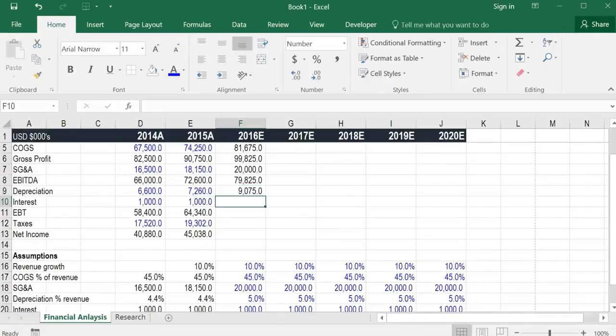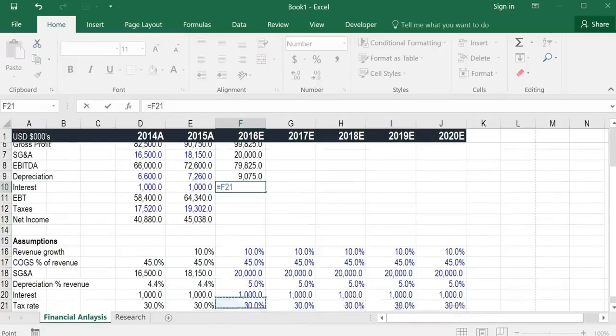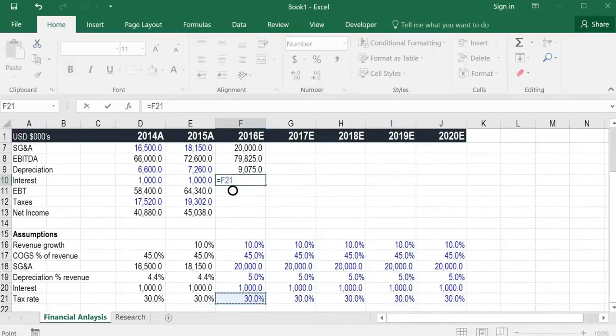And you'll notice here that I'm using Control and the up and down arrows to quickly move around the sheet. So interest equal to Control down arrow again brings me to the bottom of the assumptions, and then up arrow once.